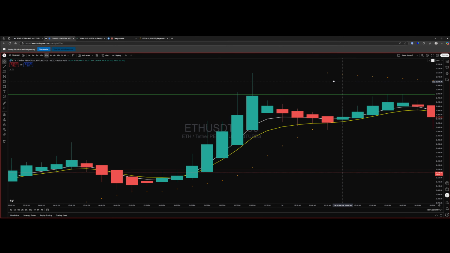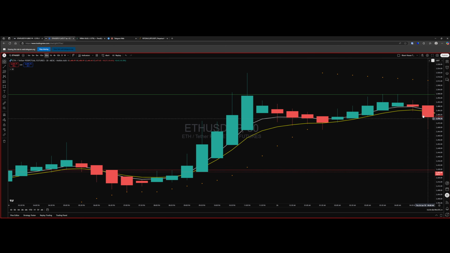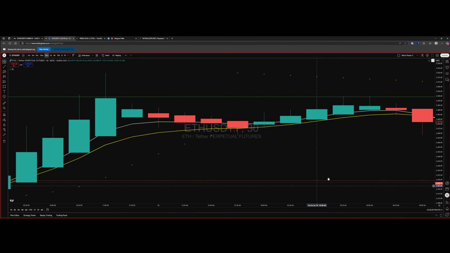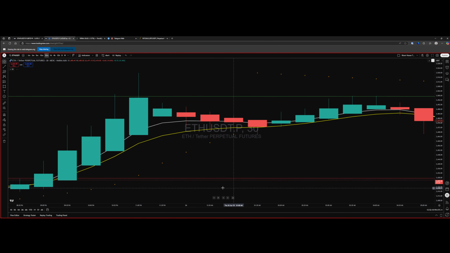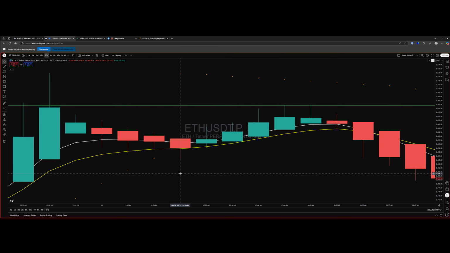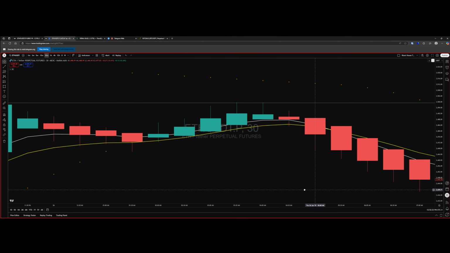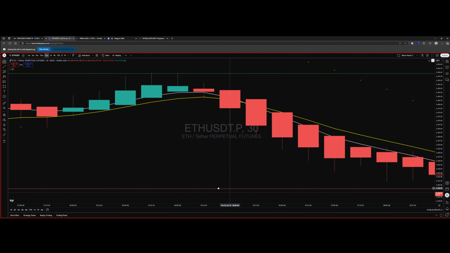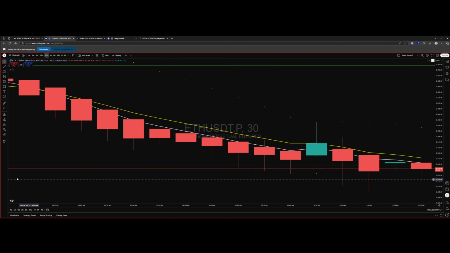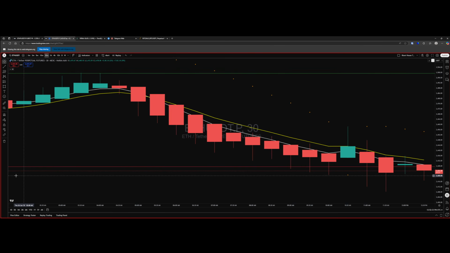There's your resistance. And now here, you can see the arcing that's taking place right between the shorter time frame averages, the 5 and the 8. Now you've got a parabolic above a red candle with no upper wick, and you can see the divergence between the 5 EMA and the T line, which is telling you your trend is changing. And there you go. Right, look at that divergence. And you're following this until the chart tells you that this move is over, and it hasn't told us that yet.